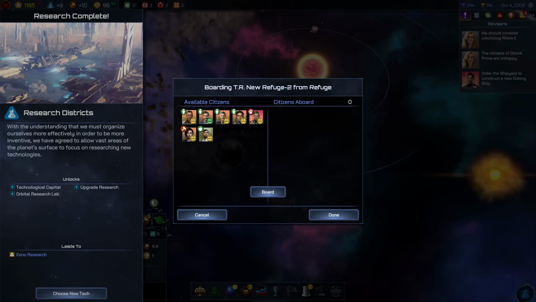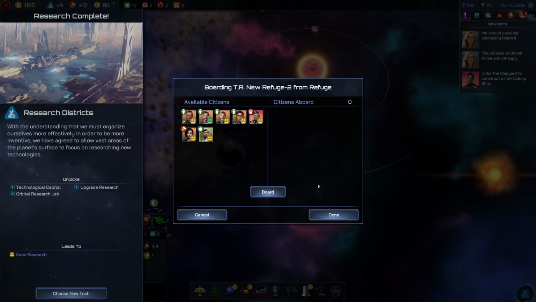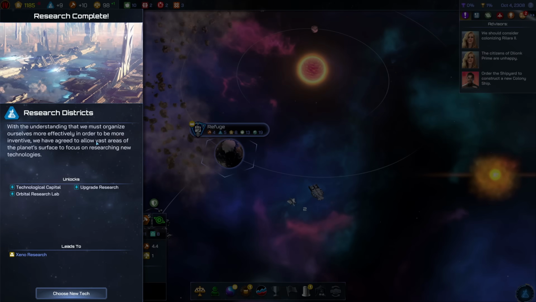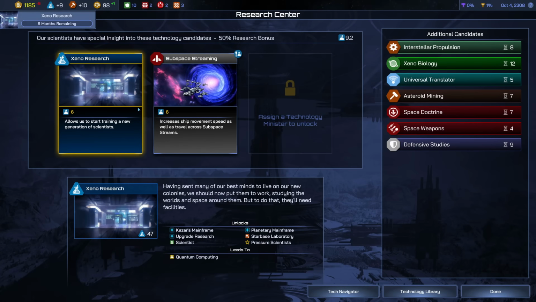Also, we have finished the research district and we have finished the construction of yet another colony ship. And with that, I can send someone over. A farmer. Nah. Let's go with a normal citizen that is going to board this ship. We can say that probably every one of these colonists is 1 million people, right? To make it a bit more realistic. Research districts we can now build. Perfect.